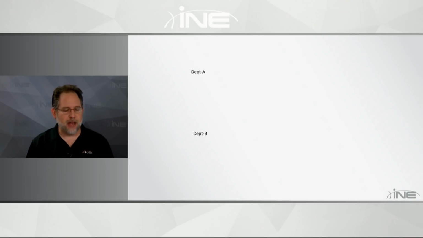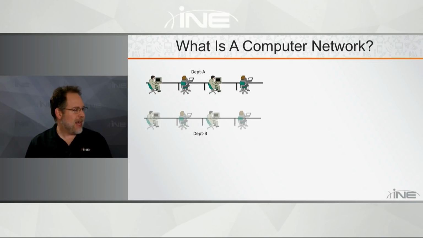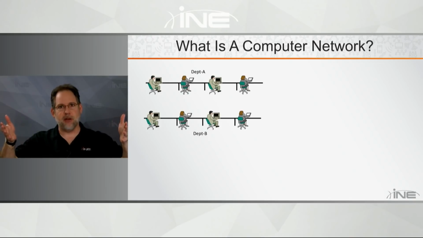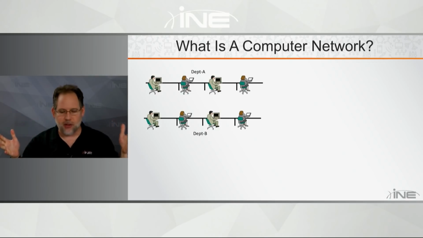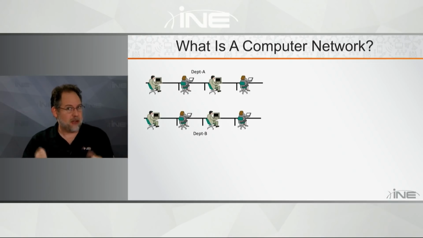But let's take it a little bit larger than that. Back in the old days, we're talking about the late 1970s here, back before probably many of you were even born, a computer network looked like this. You had several people connected to, this is even before PCs and laptops even existed, big mainframe computers. If you don't know what a mainframe computer is, it was a computer that was like the size of your bedroom. It was massively large and it couldn't even do 1,000th of what your laptop can do today. So back then it was really big, really powerful, but now not so much.